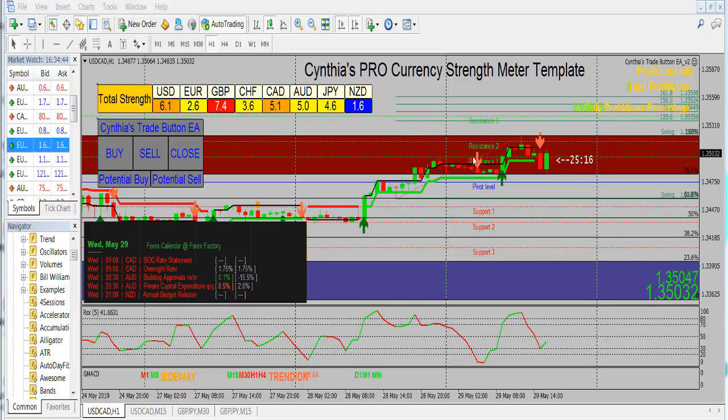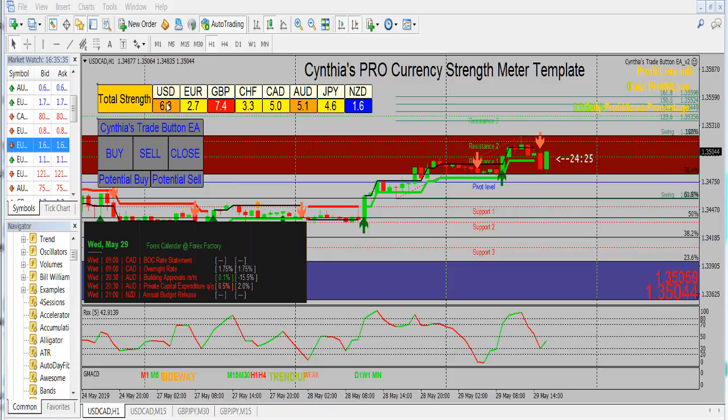So the US dollar CAD possibly will continue to go up based on the currency strength and weaknesses. And in 30 minutes, when the red news event happens, then we'll see if the USD CAD continues to push to the upside. The US dollar has to remain stronger and the CAD has to remain weaker. However, if the CAD continues to strengthen, then this pair probably won't move too much. But I think it's going to move a lot, because if you look at the news event, it's BOC rate statement, so that's the Bank of Canada. They're going to be announcing their new interest rate, and that usually moves the market considerably.